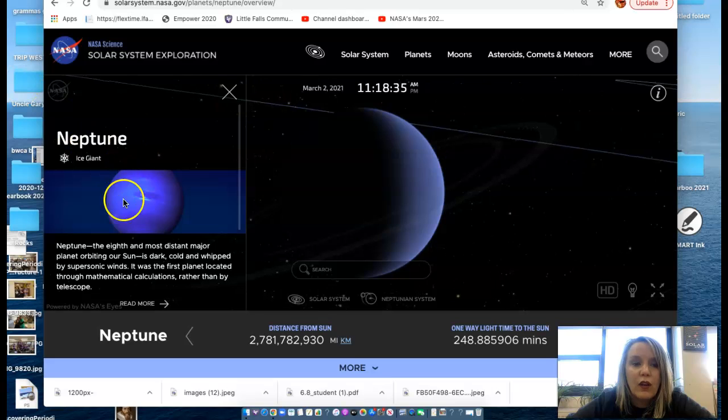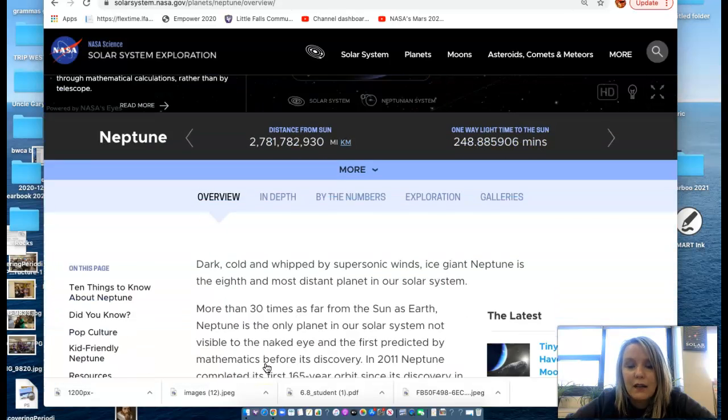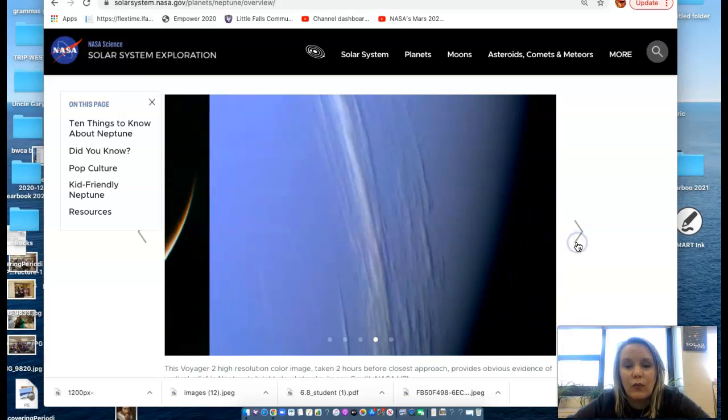But we did get these pictures that are on the screen now from the Voyager spacecraft, which drove by Neptune on its way out to the outer reaches of our solar system. So that Voyager spacecraft has really given us a lot of really great pictures of the gas giants that we wouldn't otherwise have. Neptune has 14 known moons. One of them, the biggest, Triton, makes sense that Triton would be the name of the biggest moon, since Neptune is named after the god of the sea because of its deep blue color. But Triton is actually made of frozen nitrogen gas, which is unique among the moons of the solar system.